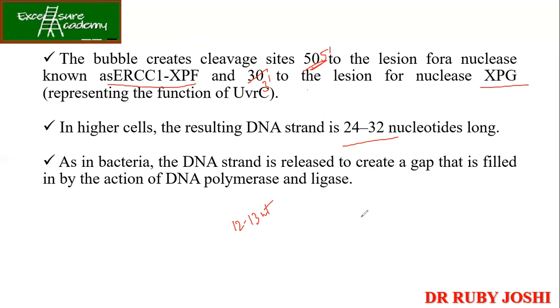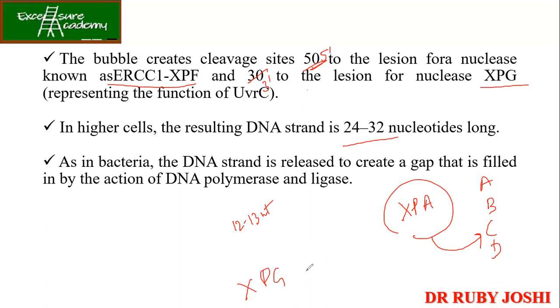Clear? Okay, so now the question was why it is like randomly named in the case of the eukaryotes. Actually, it is not random. When the researchers are working, whichever protein gets purified and characterized first, they get the alphabet A, B, C, and D. So in the case of eukaryotes, how does it happen? First they might have purified another one, and we named it XPA. But later we came to know that XPA is actually similar to C-catchment, or we got XPG, which has activities related to something else. So that's why the order is different.